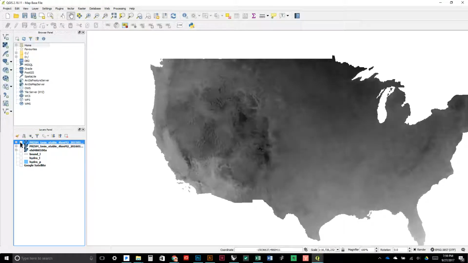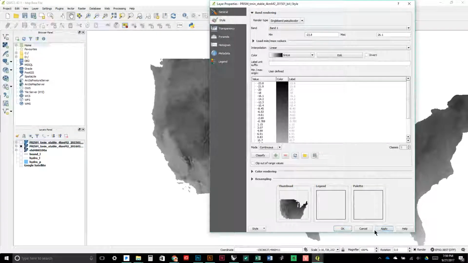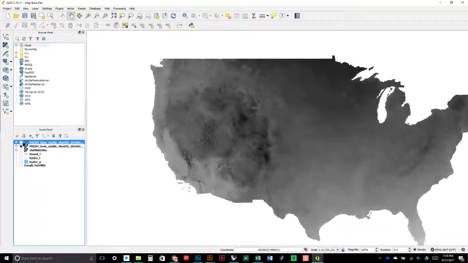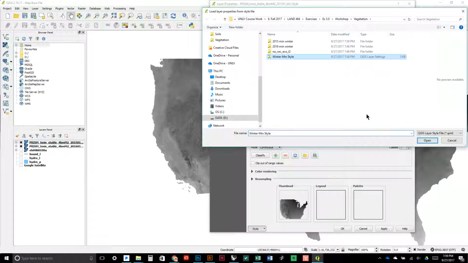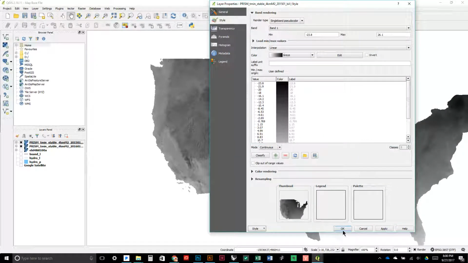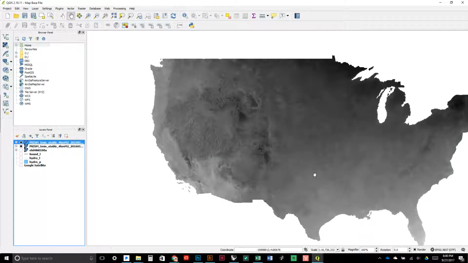So you can see how they do change a little bit more. You just have to click on the style down here and say load style. Find that style you saved. Just like that. So you don't have to go through that same rigorous process. Okay, so let's get this into Rhino.